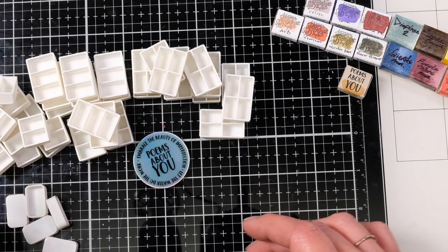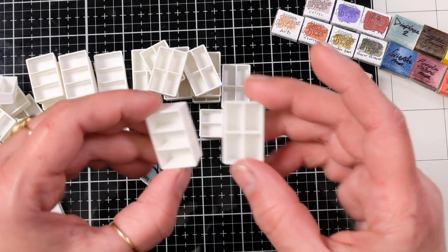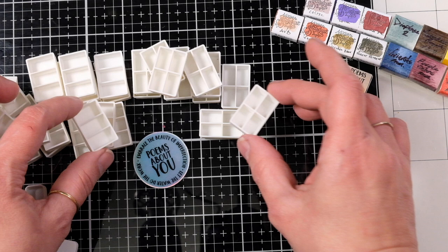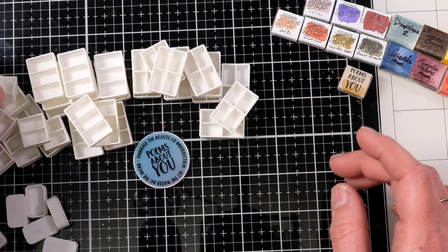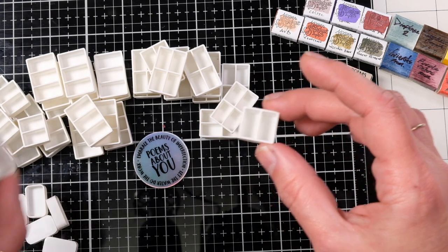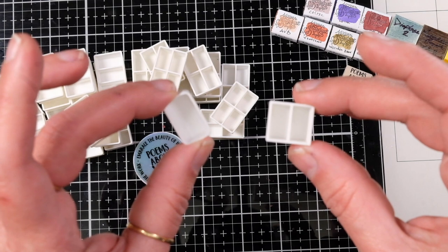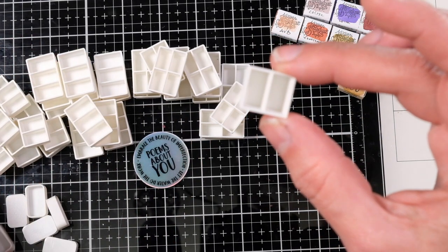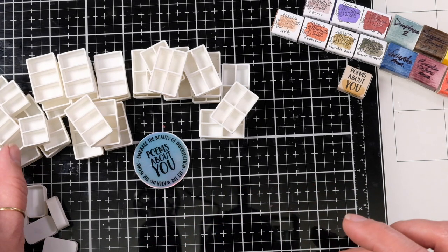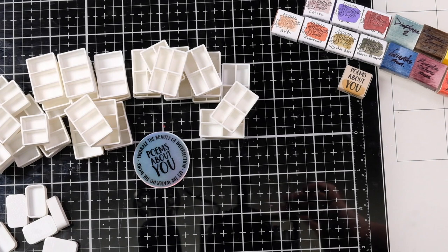And then I got a few of these different kind of size pans. These are full pans, but they're divided into either thirds or fourths. And I thought these might be handy to just have on hand. Sometimes you run out of room in a palette and you just need a little extra space for one color. And then I got these slim pans and the standard pan divided in half. So we will see how those work in the near future. And let's get on to the next package.